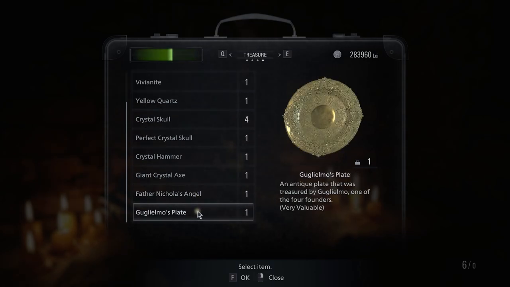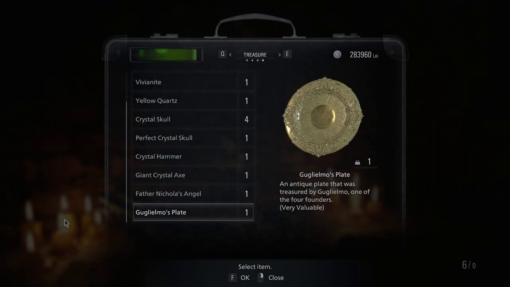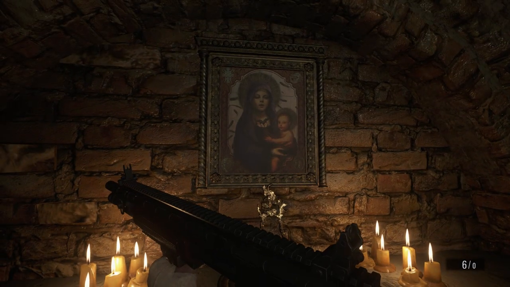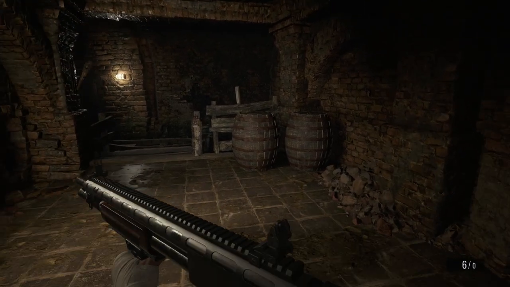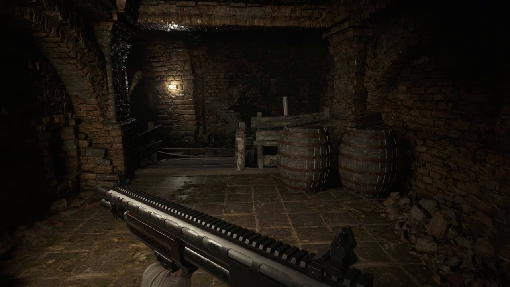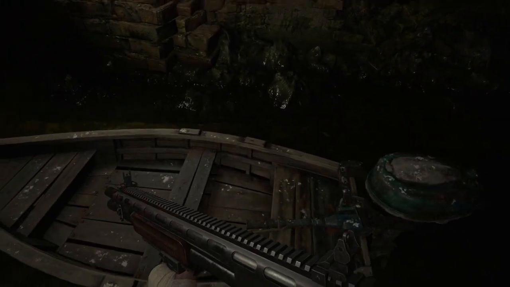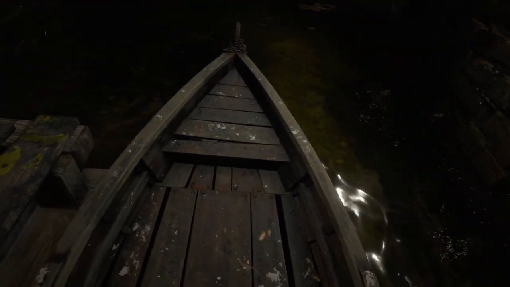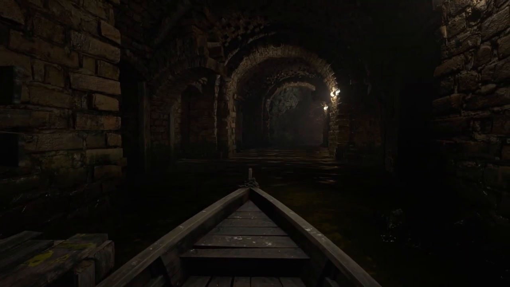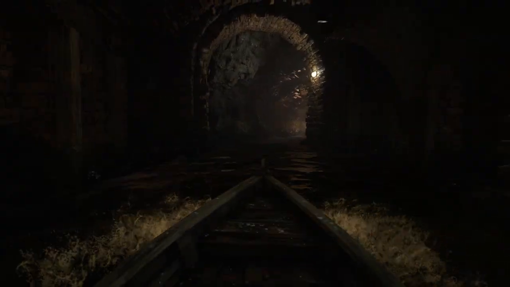Man, we have a lot of treasure now. Antique plate that was treasured by Guglielmo, one of the four founders. So not all of them had chalices, just most of them. All right. Oh, that was the treasure under Stronghold. So that one's just a freebie. Now we can boat out. Wonder where this boat is going to take us, though.